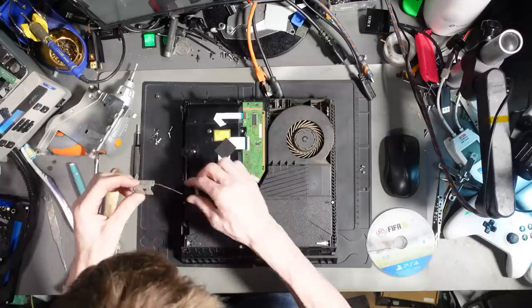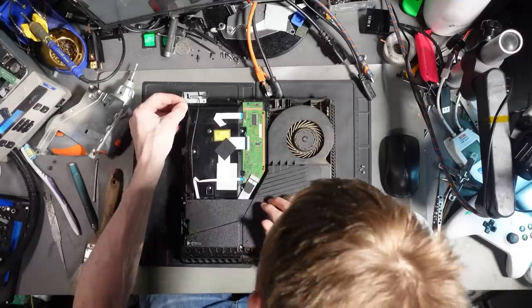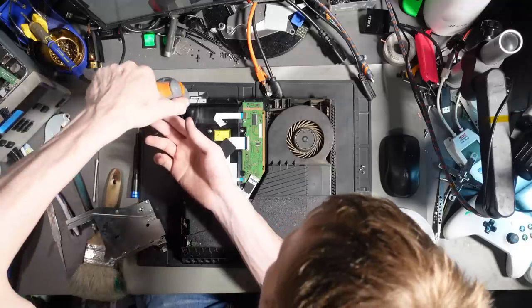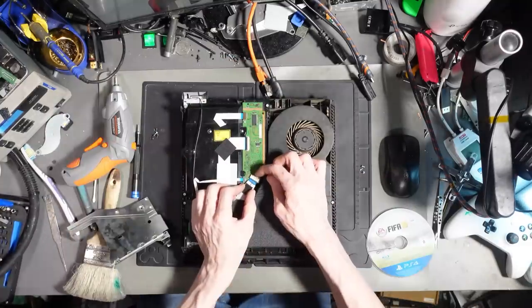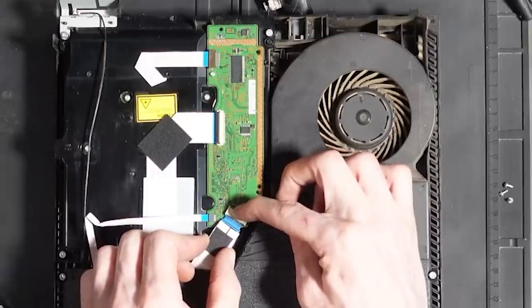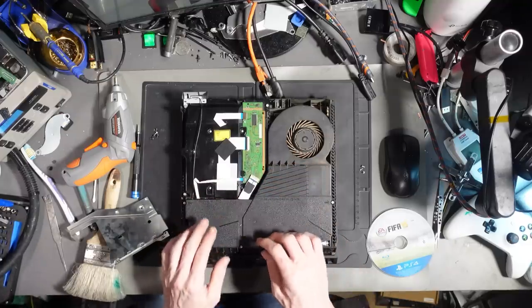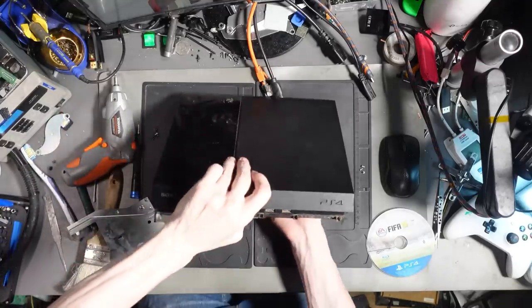Enough for just giving it a quick test. Let's just screw the antenna down. Actually, to be fair, we may as well screw the disk drive down now because that's not going to be coming out again. Always make sure you press down on this little silver retention clip here. You don't want to put that in without pressing down on the clip because you will damage that connector. Alright, so that's back together enough now.